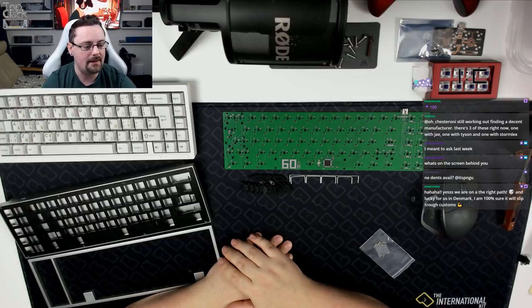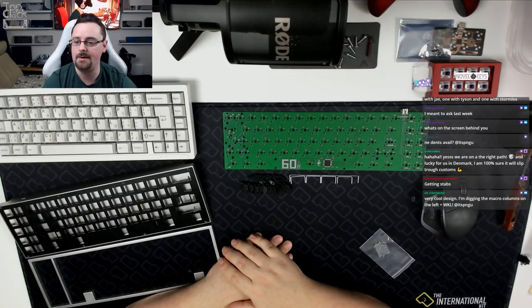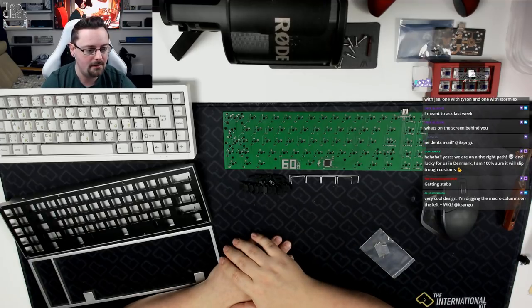Pingu's still working out to find a decent manufacturer. There's three of these right now. One with Jay, one with Tyson, one with Thomas. There we go, so I was right. Yep, that's the three that there are.